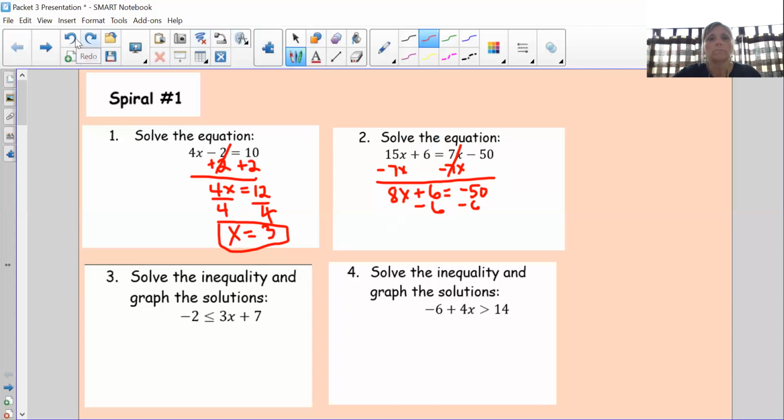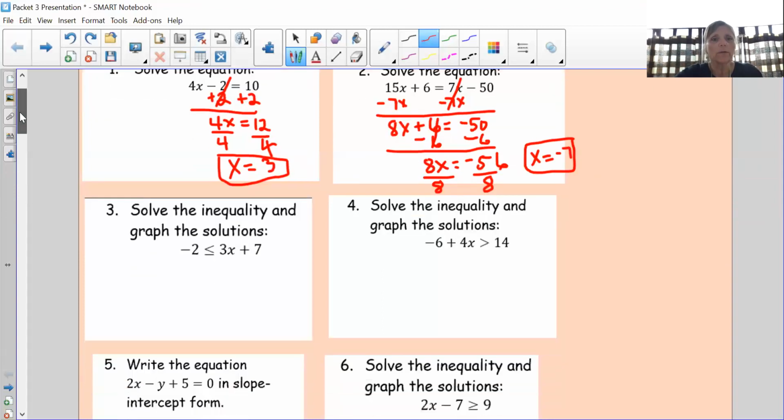Let me back up. Let me line that up, although it really doesn't matter because we're going to be adding them. The 6 is subtract away. 8x comes straight down because nothing happened to it. I'm going to quote the addition rules for integers, which says if they're the same sign, you add them. And you take the sign of the larger, which if they're both negative, of course it's negative. The opposite of multiplication is division, so I'm going to divide by 8. And over here, I'm going to say x equals, negative 56 divided by 8 is negative 7. So there's your answer.